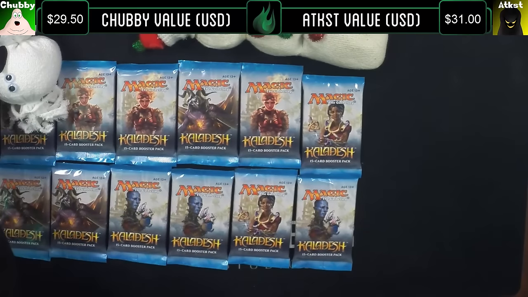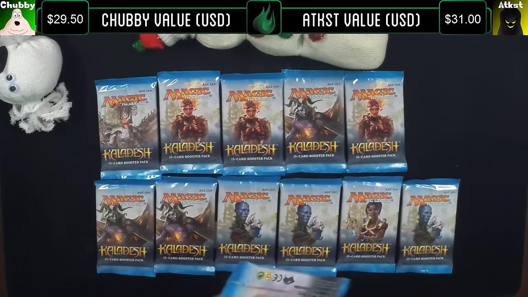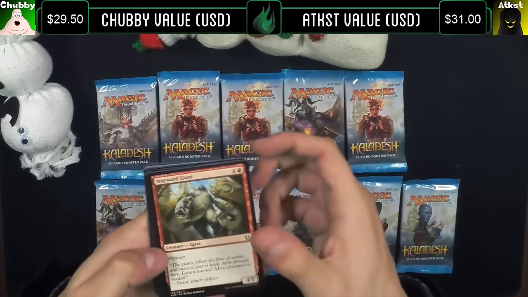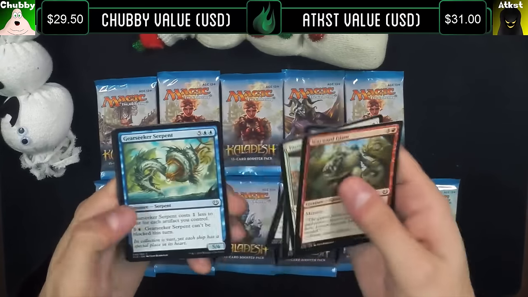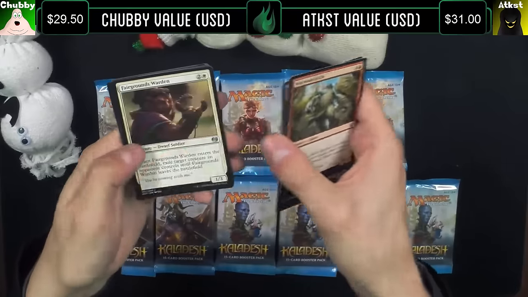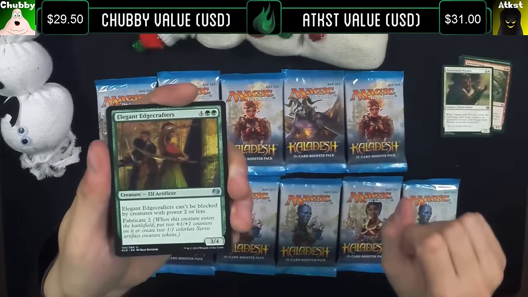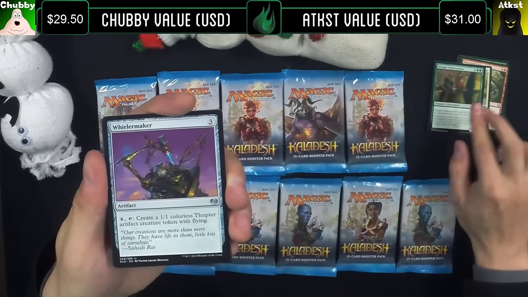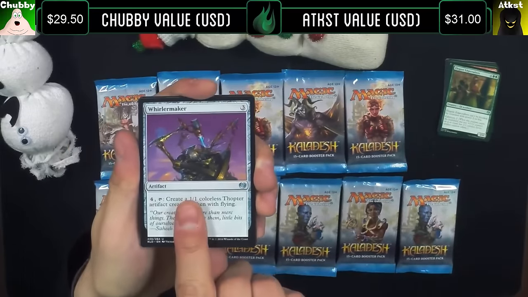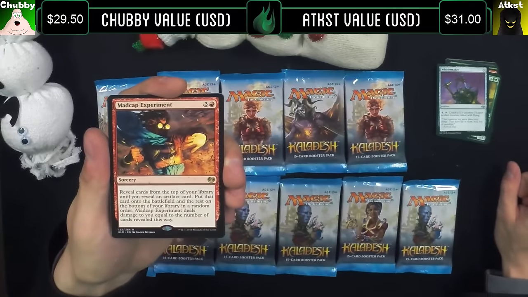Okay. I'm going to centralize these a little bit. Well, that wasn't why I did it, but it's a good side effect, I suppose. Affinity card. Yeah. So, we have Fairgrounds Warden. Elegant Edge Crafters. Whirler Maker. I imagine it makes some things. And Madcap Experiment. I mean, he's got goggles like Chandra.